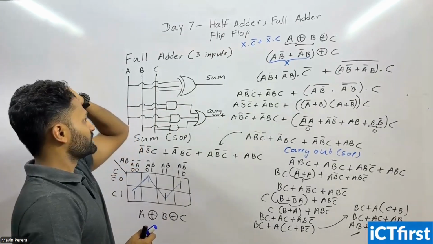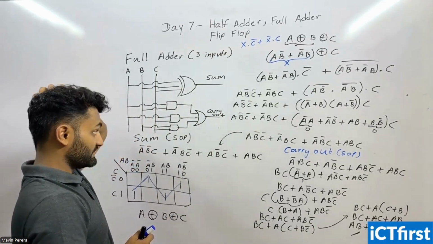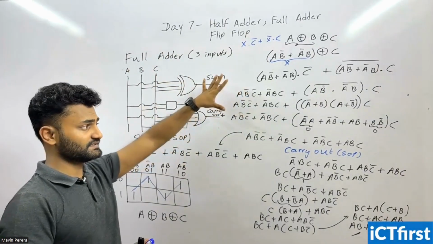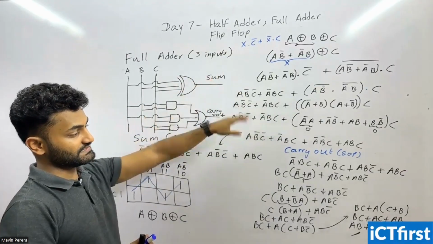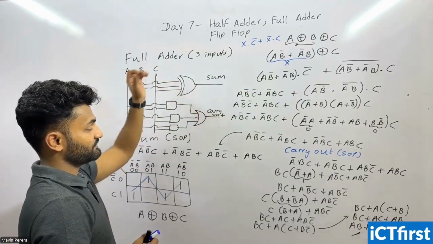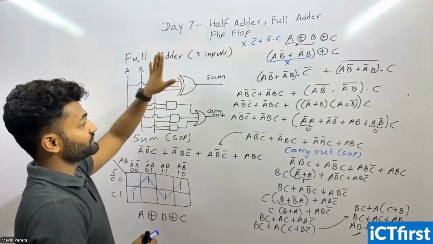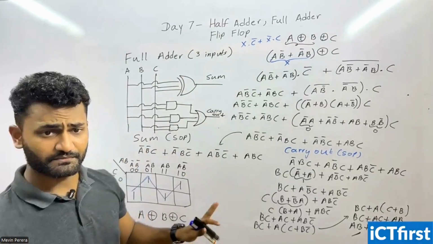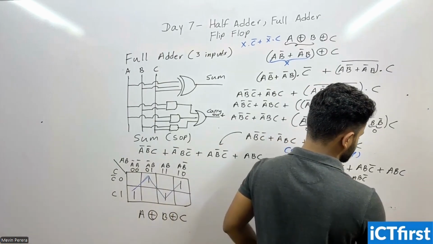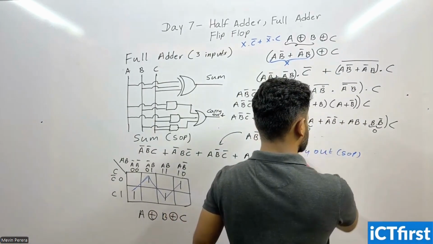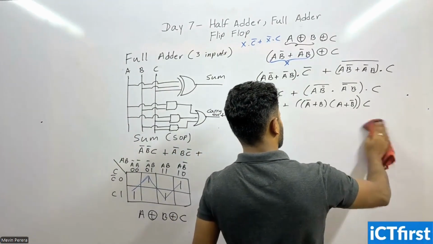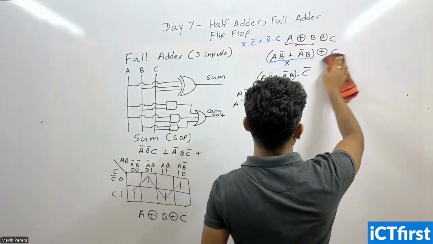Now, there is another way where you can draw the full adder with the half adder. I'll do it in the next session because now we are going through the theoretical part. So this is the full adder circuit and the half adder we did. So then let's move to the flip-flops, right? Now this is very important because most of the students find it very difficult to understand, mostly because they try to understand the circuit, and it makes it kind of difficult for some of them to understand.